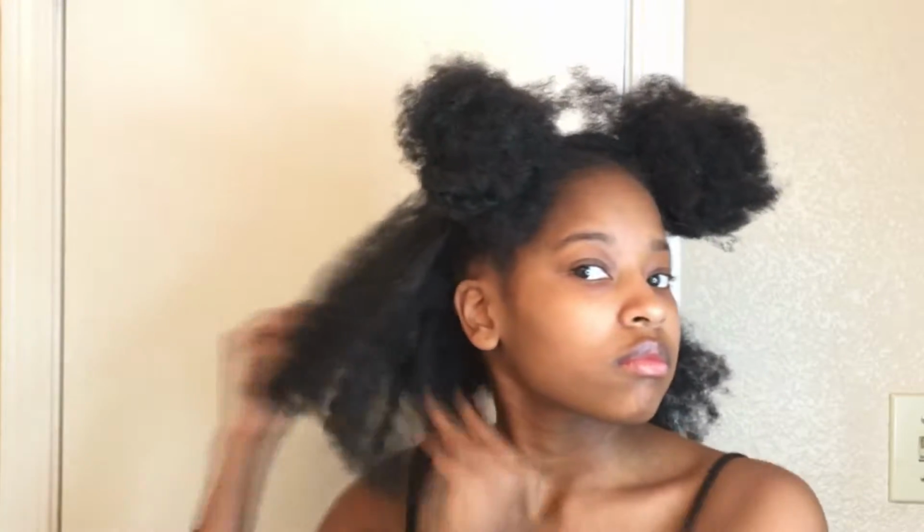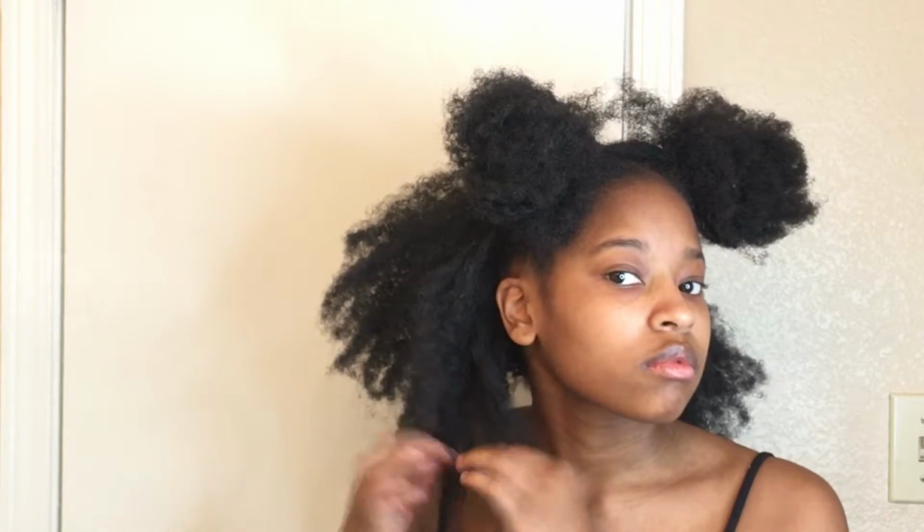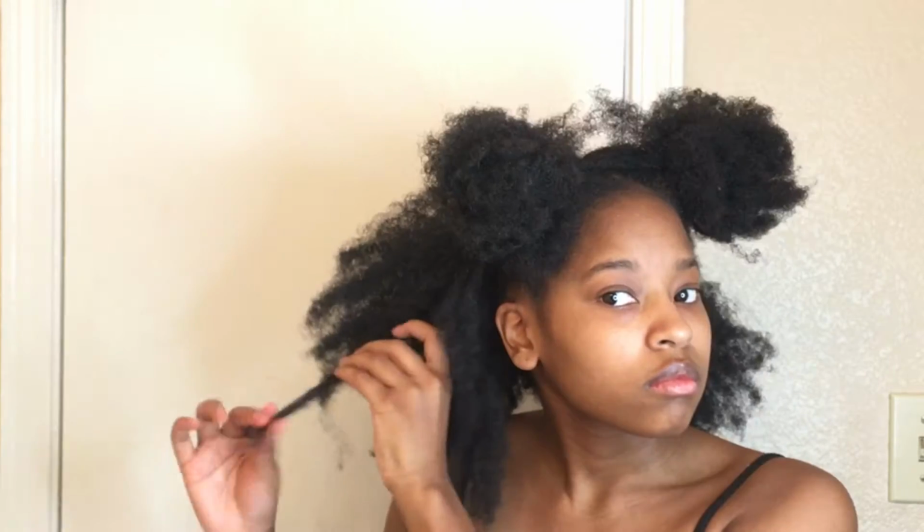So when I do finally have it separated, I just wanted to show you guys my length check. I haven't done one of these in honestly forever. So I'm just separating those strands of hair just to prevent a lot of breakage when I do shampoo my hair.